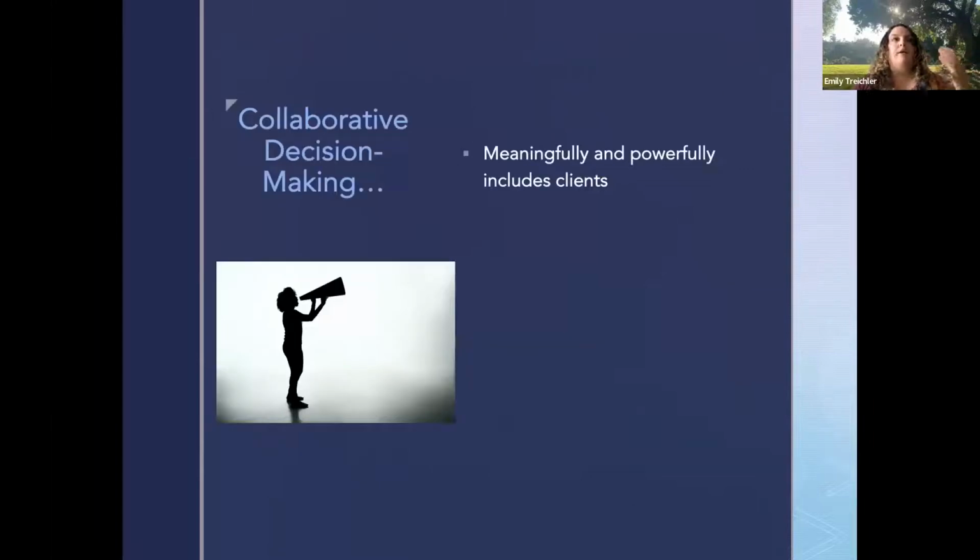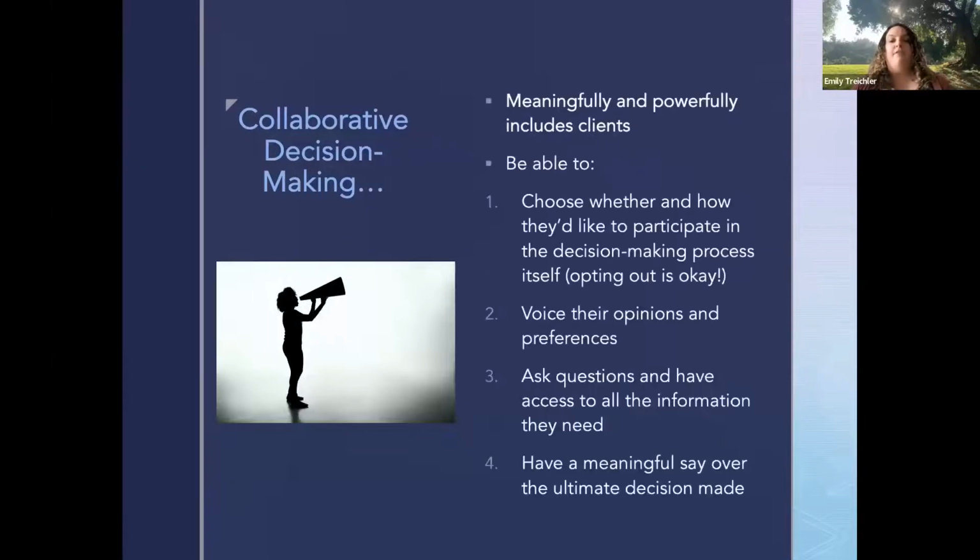And one phrase that I really love from a paper by Pat Deegan and Bob Drake is this idea of clients having a voice and a choice. So we can think about that in multiple ways, but during decision-making, clients should have the ability to make choices and to voice those choices, and to have, I would say, a seat at the table to be able to really weigh in on what's happening. There are multiple ways that we can see that. This isn't a totally exhaustive list, but here are some ways that I think about that.